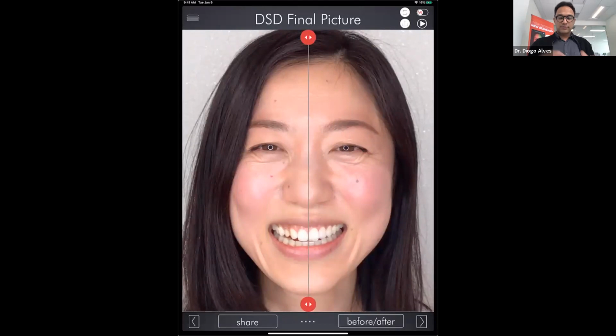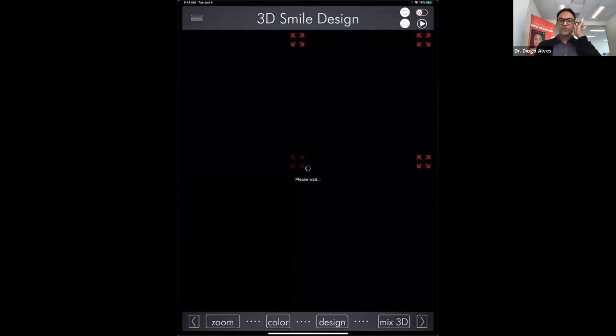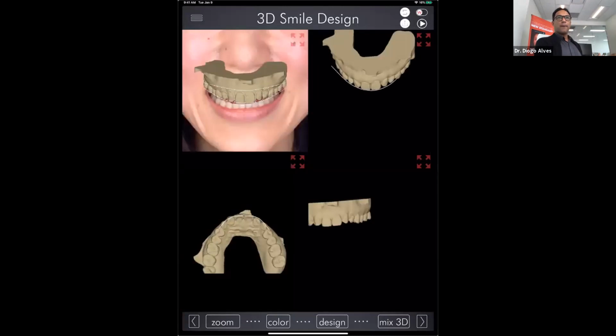So now, remember that your 2D smile design is extremely important. Why? Because the 3D design is based on the 2D design. So make sure that you design your 2D smile simulation as planned. So if you want to take a little bit more time on final details here and there, you can, because now this is not the motivation anymore. This is the actual 3D design that you will be planning for the actual procedure. You want it as accurate as possible, right, Dr. Diogo? That's correct.